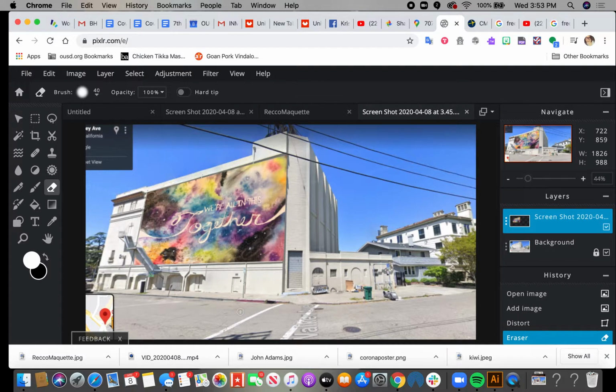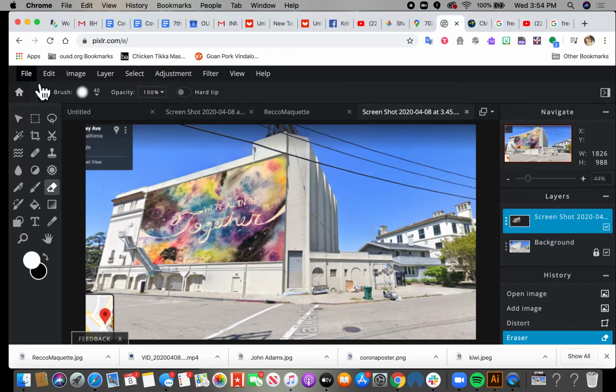And so now it kind of looks like the stairs are going in front of the mural, and that makes a little bit more sense. So if I was going to show this to a client, then this would give them an idea of what they were paying for, what it was going to look like when it's all done, if I was actually making a mural for them. Okay, so that's it. That took like what, a couple seconds?